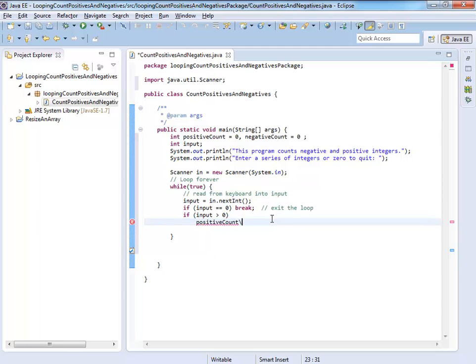Positive count plus plus. There's a shorthand way of incrementing the variable by 1. Else, if it's not positive, it must be negative because we know it's not 0 if we make it this far. Negative count plus plus. That brings me to the end of my while loop.